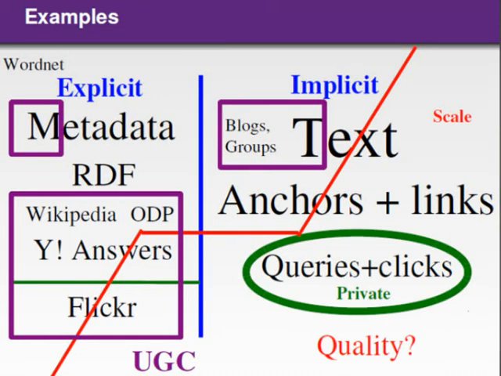So clearly, edited content is much better than, say, Web 2.0. So a good page from, say, Encyclopedia Britannica will be much better than Wikipedia. However, for the same level of quality, there are so many people putting content that you will have more Web 2.0 content than edited content. So what I'm saying is that Wikipedia will be so large that at the same level of quality it will be better than Britannica. And there is a lot of research to do on web spam, reputation, and so on.